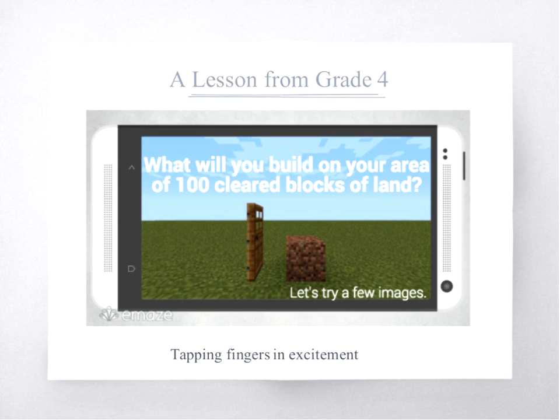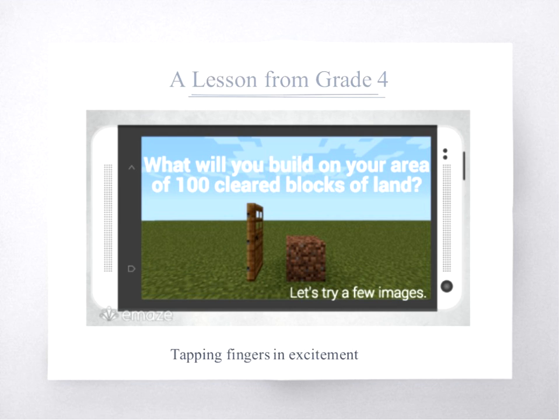So we hadn't purchased it, we didn't have access to it, but I had just started playing with it, so I cleared a space of 100 blocks of land. I brought my iPad in and said, hey folks, I have this area and I don't know what to do in Minecraft, could you tell me what I should build? And you need to remember it needs to stay within the area of 100 cleared blocks, and you need to tell me what the perimeter is of the different elements.